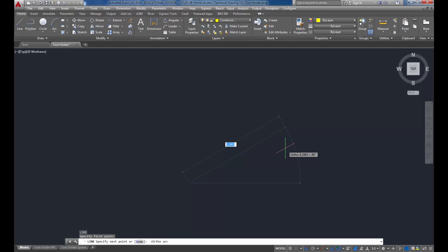I'm going to start drawing my box: 2.5, up 2.75, back over 2.5, back down 2.75. I'll hit F5 to change my crosshair - I'm in iso left now. I'm going to make this a distance of 7, come up a distance of 2.75, and come back over a distance of 7. I'll fill in the rest using copy. That gives me my bounding box - a nice guideline showing overall where to get started.